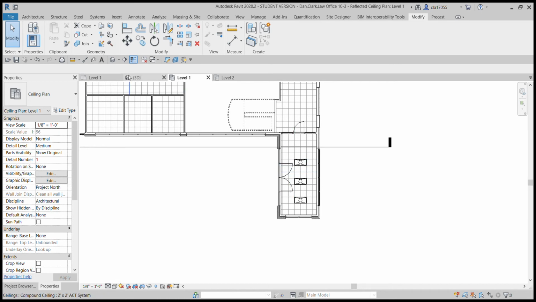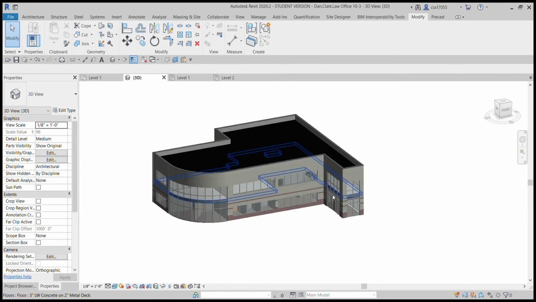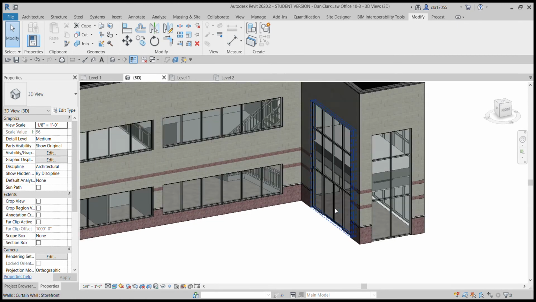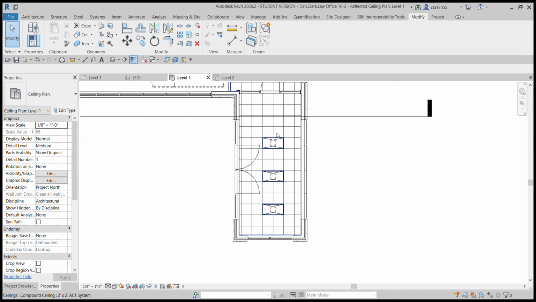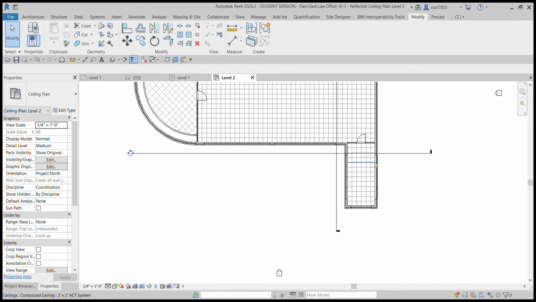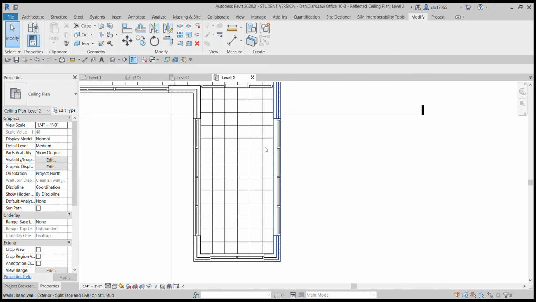So this particular building, I made this in one of my classes. It's a law office building, but right here's gonna be one of the doors. And so in this vestibule here, there's gonna be lights on both levels. So I put those into level one, and level two currently doesn't have any lights. So I'm gonna place some using my group that I just made.